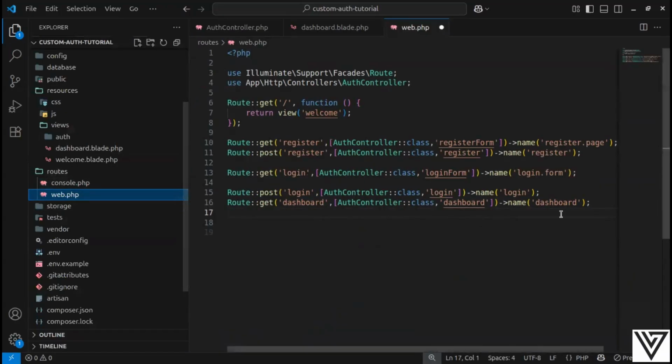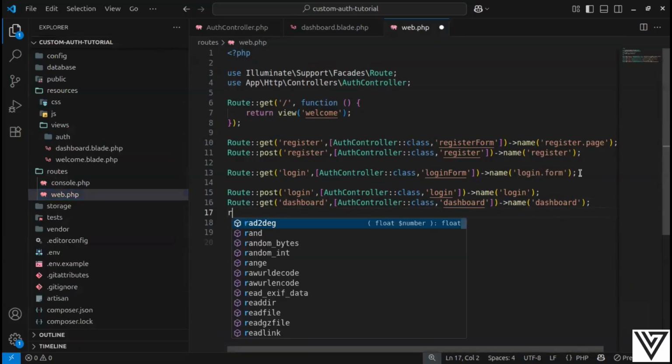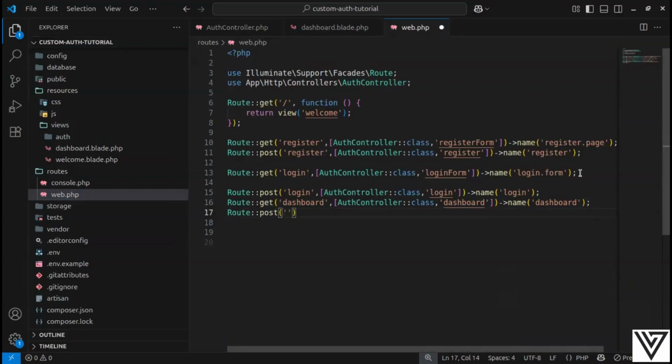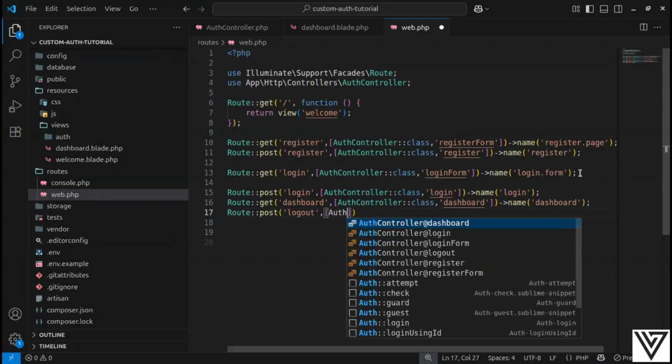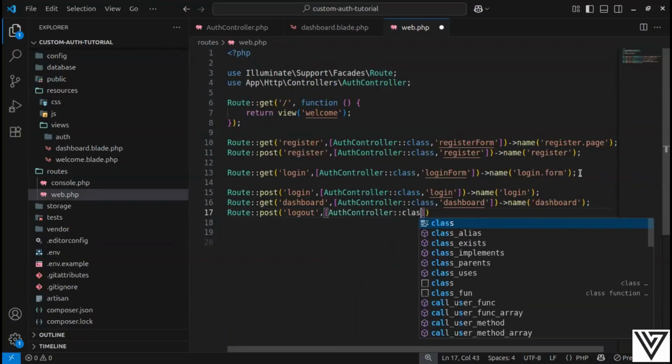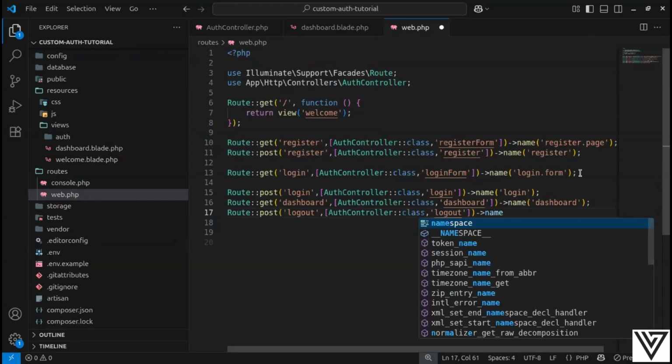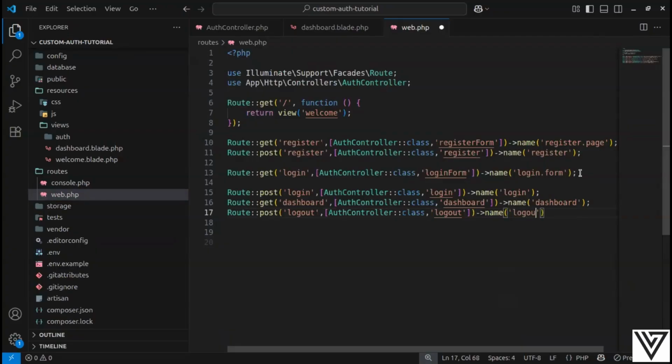Under routes, web.php, I'm gonna say route is gonna be a post request, and let's say logout. The controller name is gonna be AuthController class. The method name is gonna be logout. Let's name this route for ease. It's gonna be logout. Pretty much it.